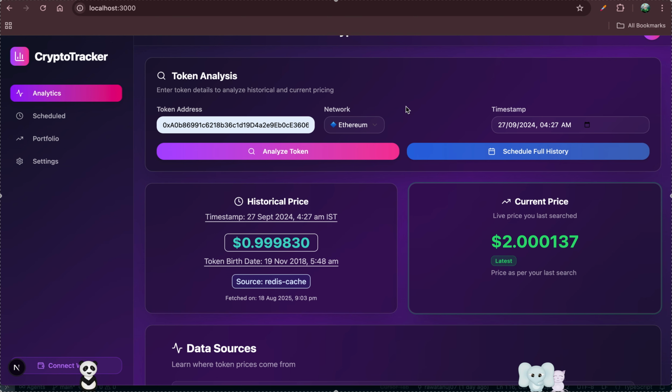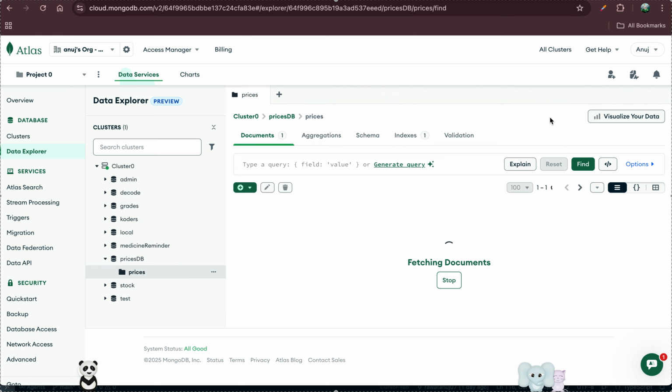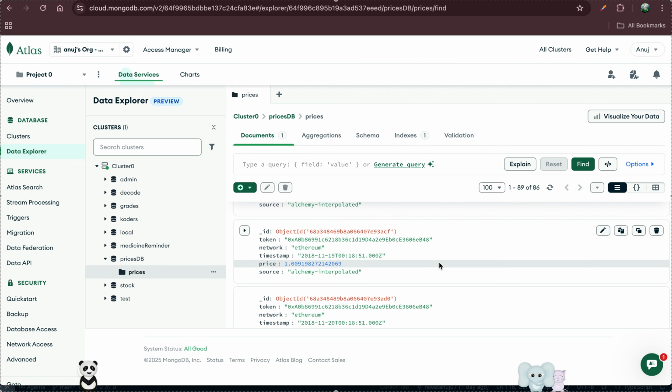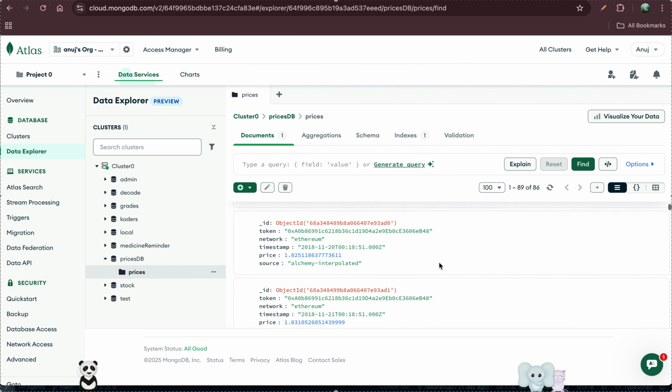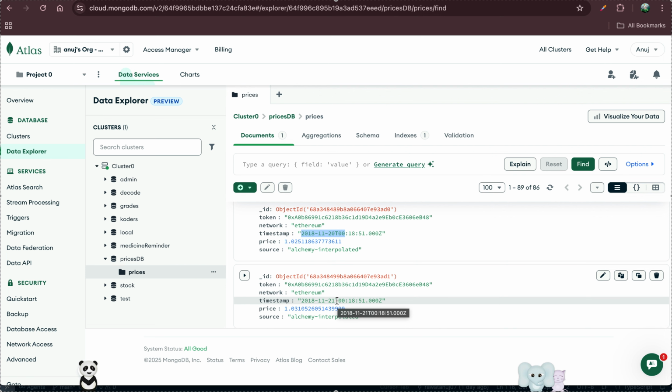We can also see here in MongoDB, if I hit the refresh button, data from the Alchemy API. As we can see, it's coming from 2018, and the dates are 20th November and 21st November.